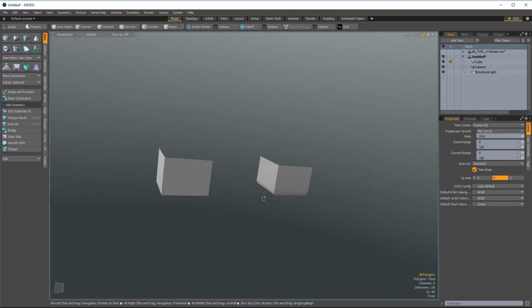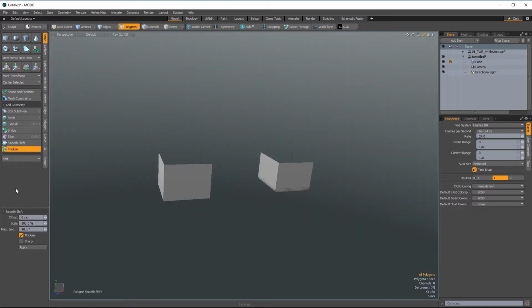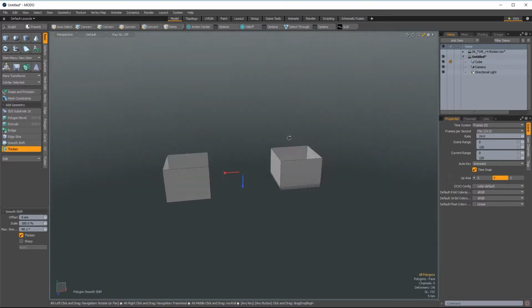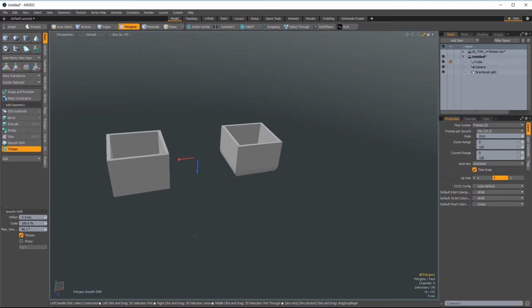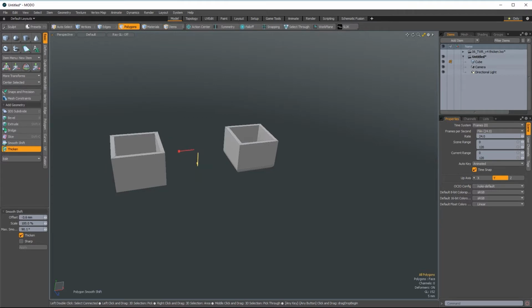All right, so the Thicken tool can be found here in the basic toolbox, and I'll click it here. Once you've activated the tool, which you do by clicking once inside the viewport, you'll see two tool handles that are very similar to the tool handles that we saw when using the Bevel tool. Again, these tool handles repeat throughout Modo's toolkit, which makes using the tools very intuitive. The tool can then be used to add thickness to the outside of the geometry, making the object larger, or when added to the inside of the geo can create an inner surface.